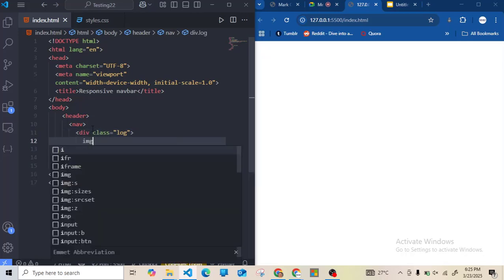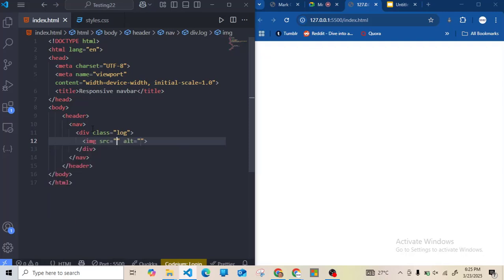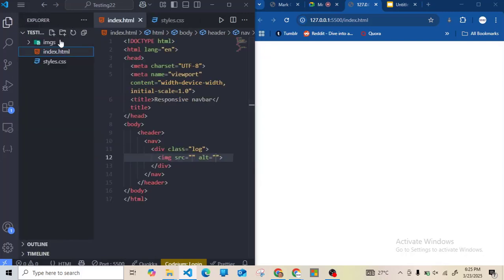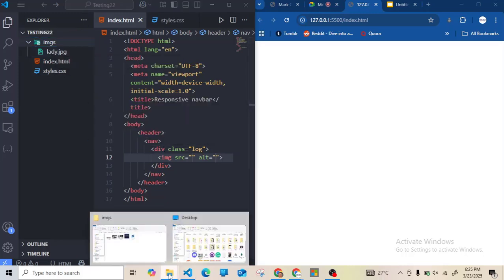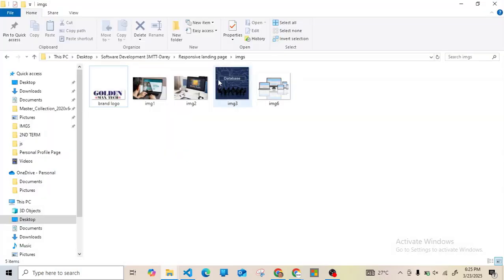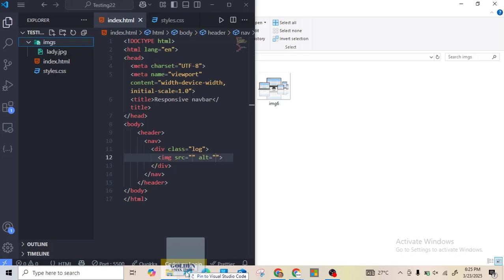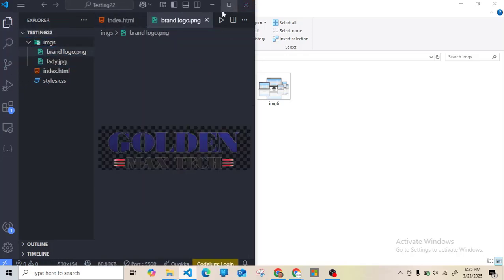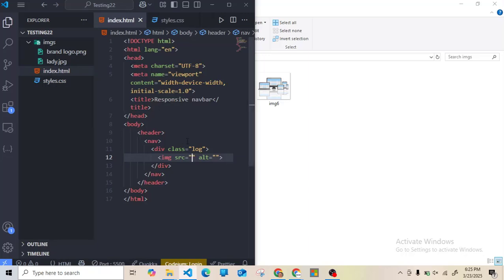So I'll open a div where I'll put in my logo, and my logo is going to be an image, which let me check if I have an image here. Just a second, I think I have the logo here, okay. I'll move this logo and I'll put it here. Alright, so I've just put in my logo.